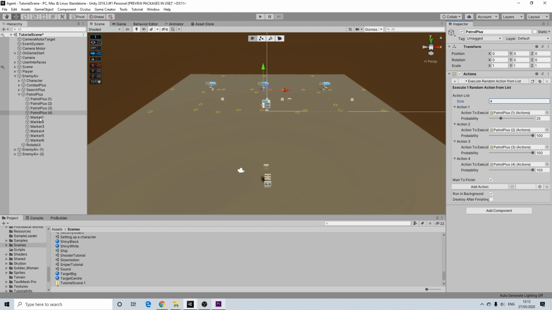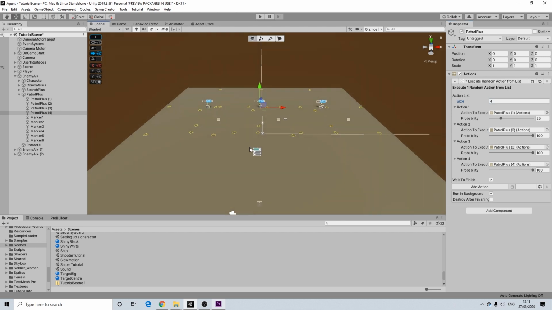It won't overcomplicate your project. We're still using the same markers, so you could have six markers, you could have six different patrols. You could even have 24 different patrols if you wanted to, just by mixing the order. Doing that all on one character and then just duplicating the character and you'll get different results. So that's pretty cool. So let's hit play and see what happens with this one.